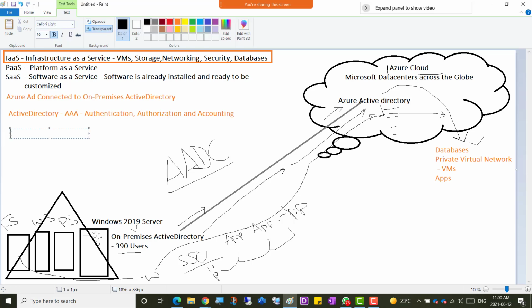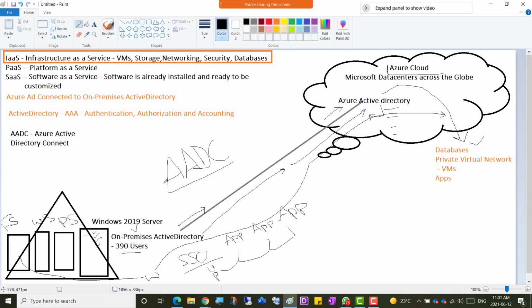I said, okay. So you're going to use AADC, which is Azure Active Directory Connect, and that's a connector or tool that helps us connect or replicate.